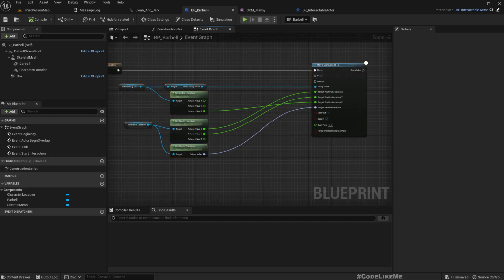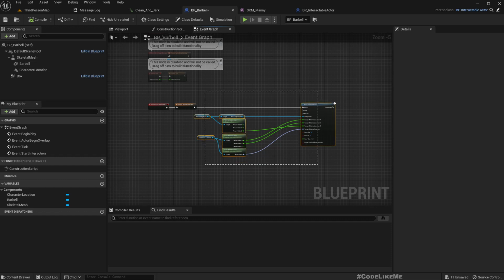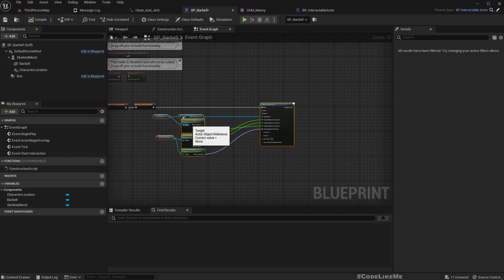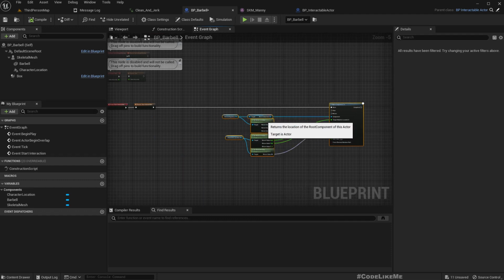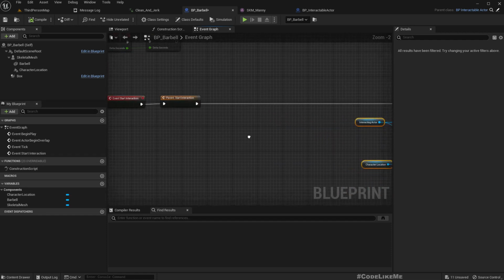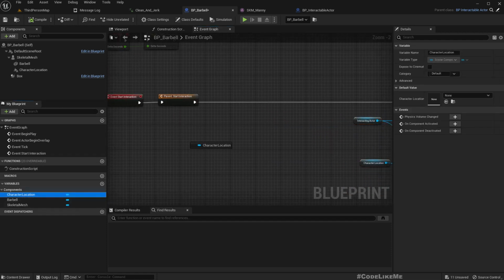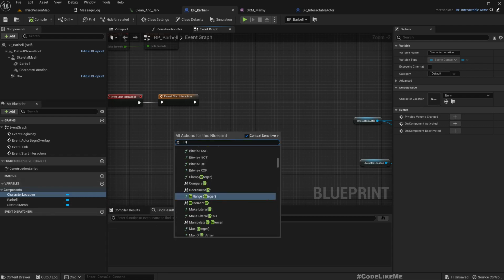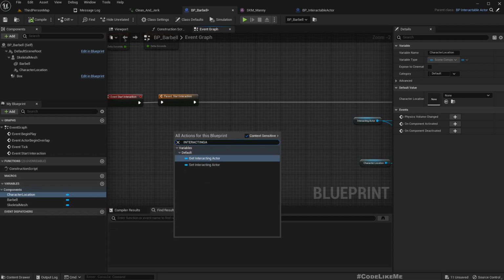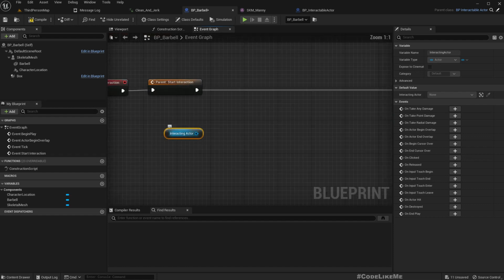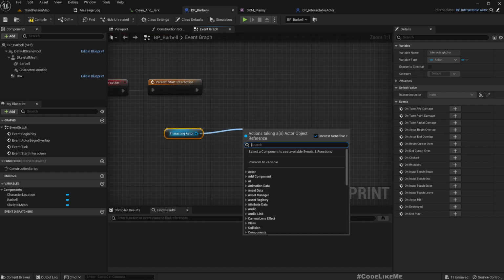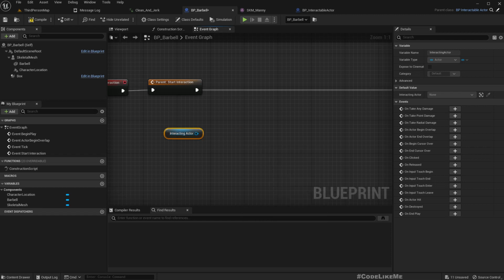I think we should move the character as the character plays the lifting animation. So again, get the interacting actor, and so this is an actor, so we can't play an animation on this actor.